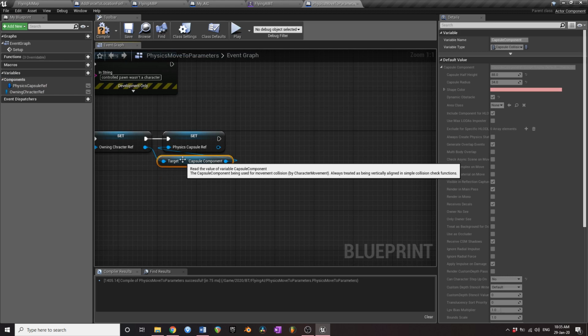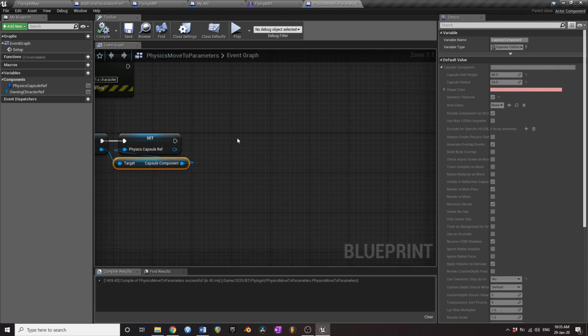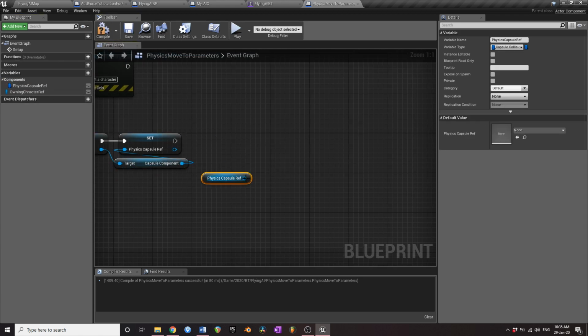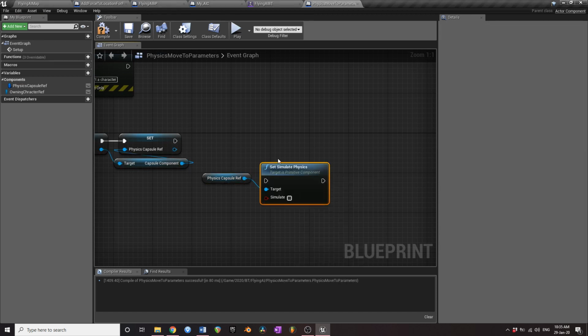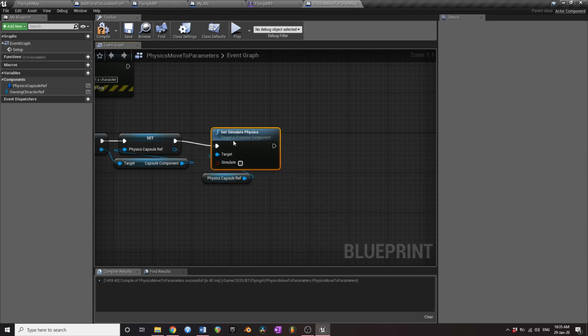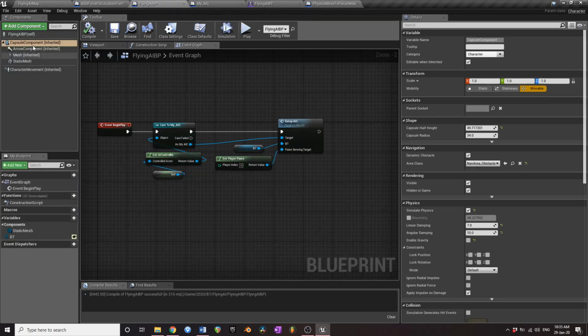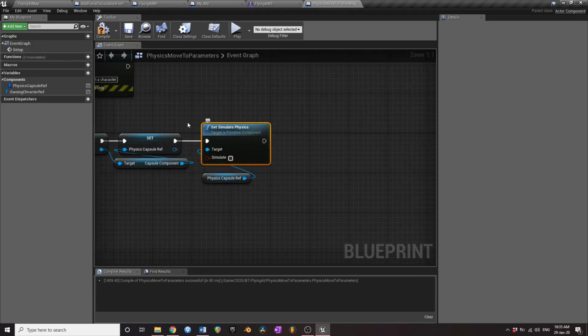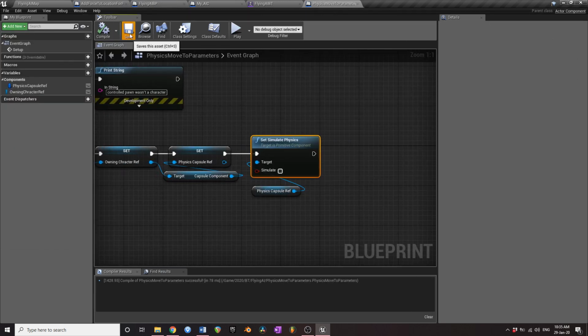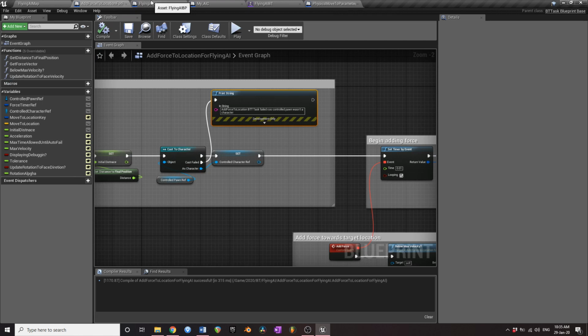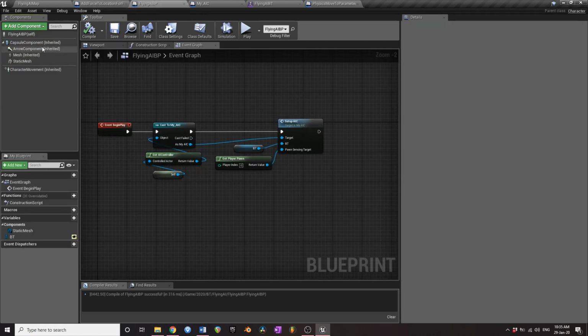Now, things that we want to do in this component to make sure that this runs smoothly is we'll need to grab that, set simulate physics to true. So you know how before in here we set a bunch of stuff, like we set simulate physics to true and the linear damping and the angular damping and the gravity, etc., etc. You can set all of that automatically in the script here. So then what happens is when you add this component to a new AI, you won't need to go through and redo all of this again.